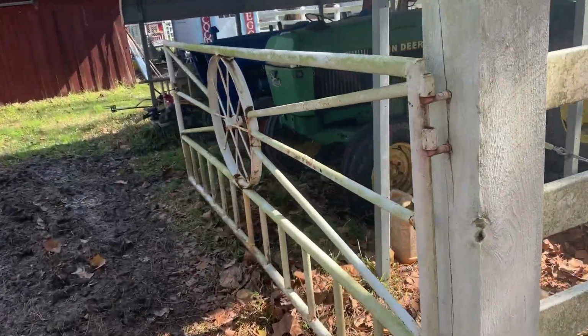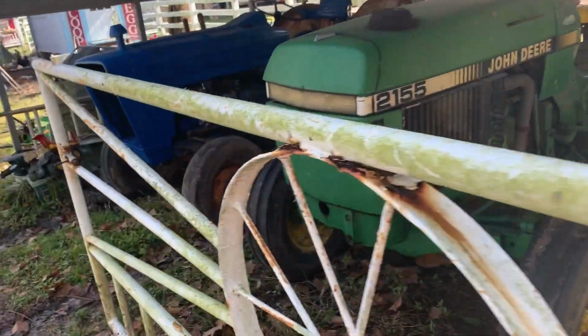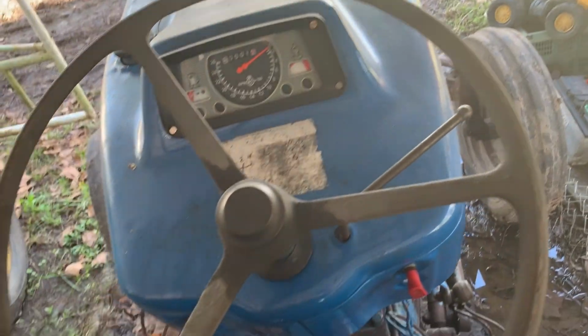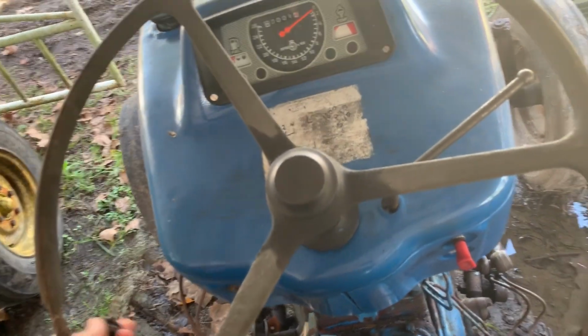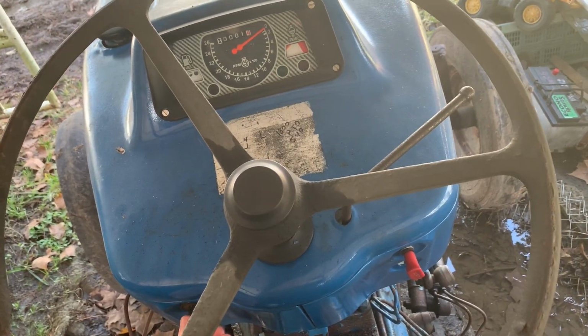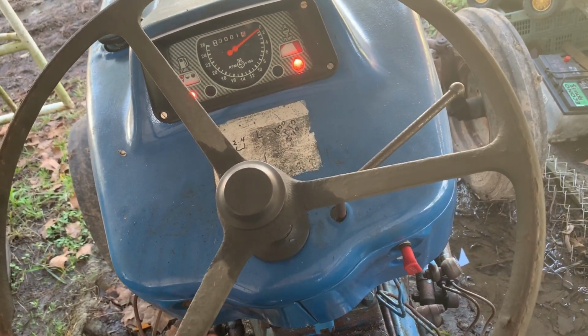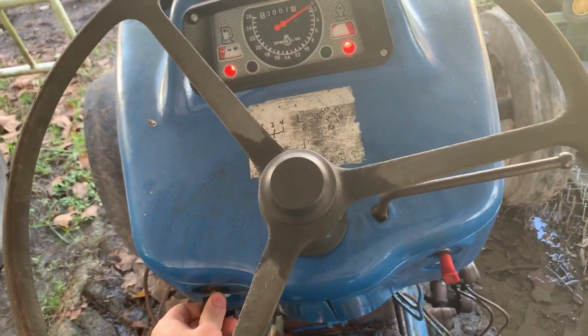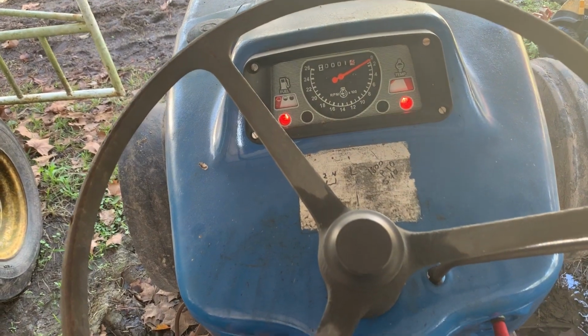So how about we see if the Ford 2000 tractor will start. It's got the economy battery from Walmart in it. It so far has been flawless, even in cold weather. But it as well has been sitting probably 3-4 weeks. Let's see if it'll crank up. Oh, it's cranking over good.